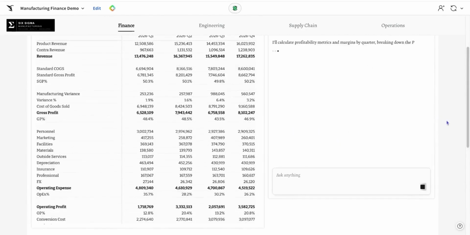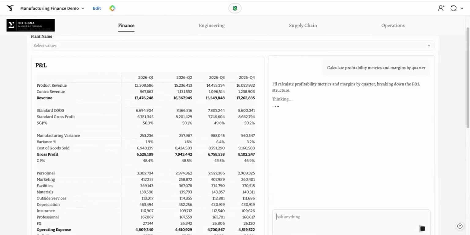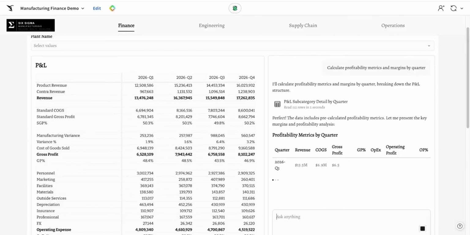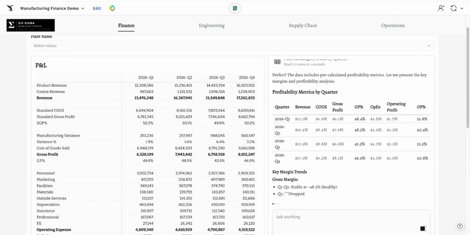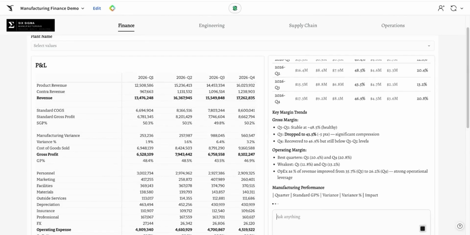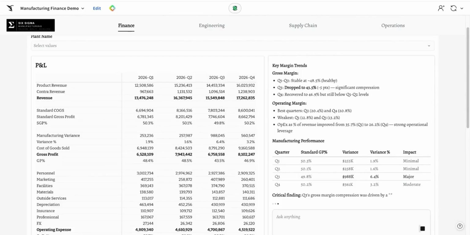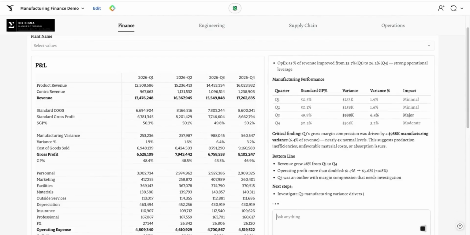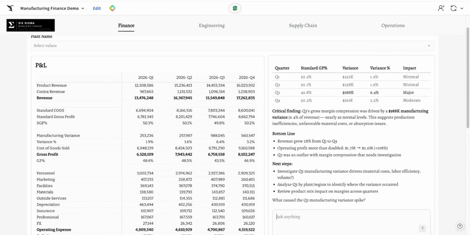So while I do that, behind the scenes, what's happening is that we're looking at different data sets. We're calling a specific agent, warehouse agent. So a Genie Space was created in Databricks to then call this warehouse agent, and you only have access to the agents that you should have access to, right? So we inherit everything from Unity Catalog. So now someone who is building out this specific workbook will be able to tag an agent that they have access to within Databricks. So over here, as you can see, we've gotten some critical findings, what the bottom line looks like, as well as next steps.